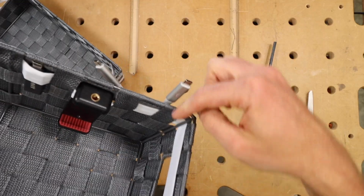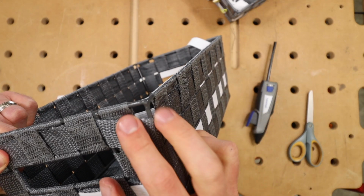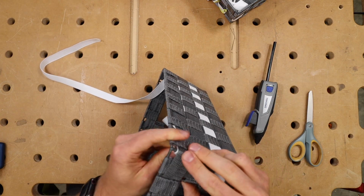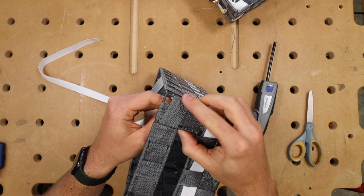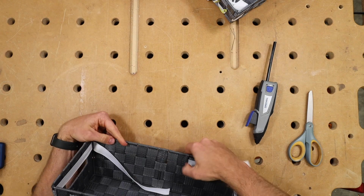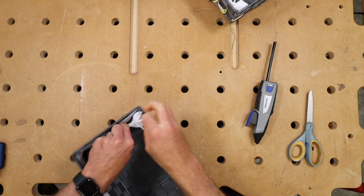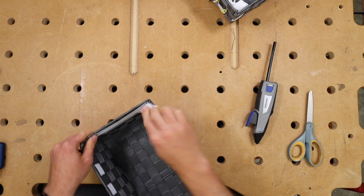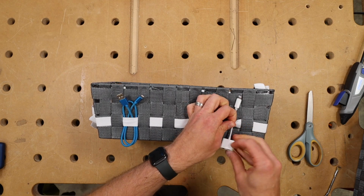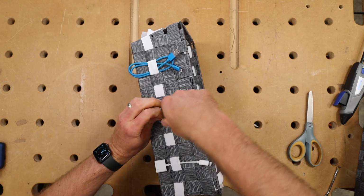To keep it uniform, I went around the corner here, behind the wire and underneath the strap. Scoot this part down and those parts over, fold it and go through. Pull it underneath. There's gotta be a cooler way to do this, but this is the way I know. Done. Even without much tension, it's still able to hold really skinny cables, yet also has enough room to hold the larger ones.